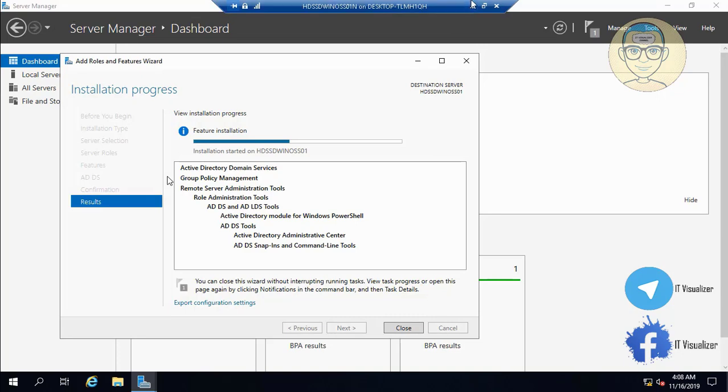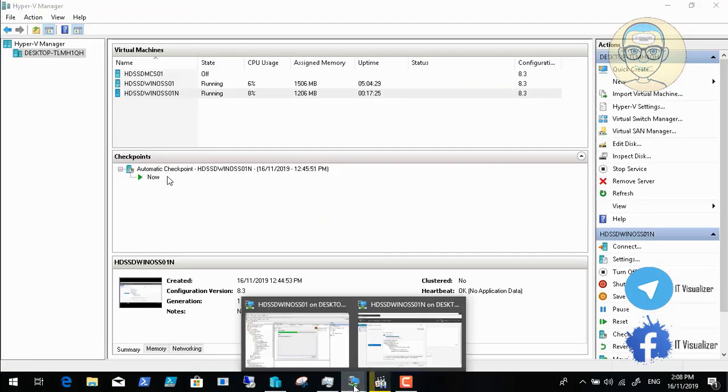So here we are now installing the Active Directory domain services.